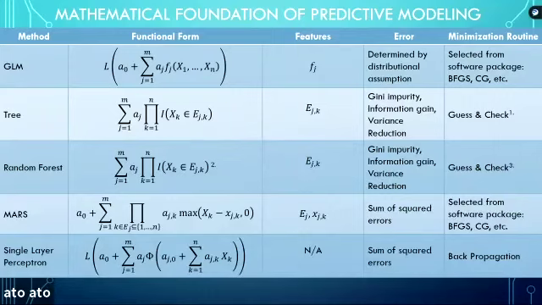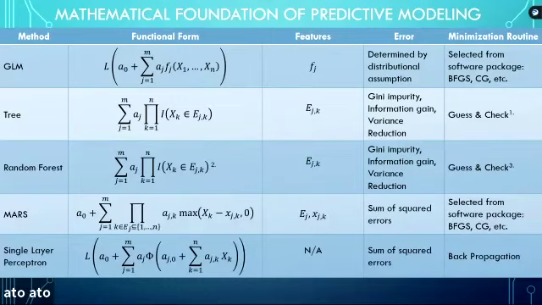And so when I started actually doing practical work, one of the things that came to my mind was, well, gee whiz, why is it when you talk about trees and you're trying to figure out how to construct a tree, you're looking at things like Gini impurity or information gain, but when you're doing a GLM, all of a sudden you're concerned with Poisson deviance? Why is it when I change the functional form of my model, does my error change all of a sudden? What's the connection there? That never made sense to me.